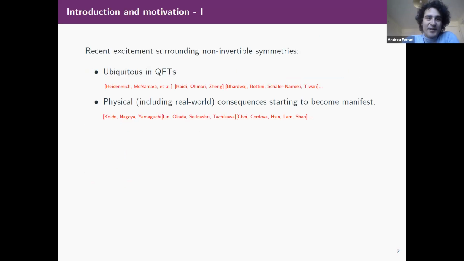So as an introduction and motivation, there has recently been a lot of excitement around non-invertible symmetries. They are ubiquitous in QFTs. We see them show up everywhere. There are generalizations of the Kramers-Wannier effect in higher dimensions. There are some non-invertible symmetries that arise from discrete gauge theories, even pure gauge theories. And we are starting to see many physically important applications of these non-invertible symmetries. For example, Cardy formulas for counting states in CFTs have been proposed that exploit non-invertible symmetries, or even pion decay has gained some insights based on non-invertible symmetry considerations.